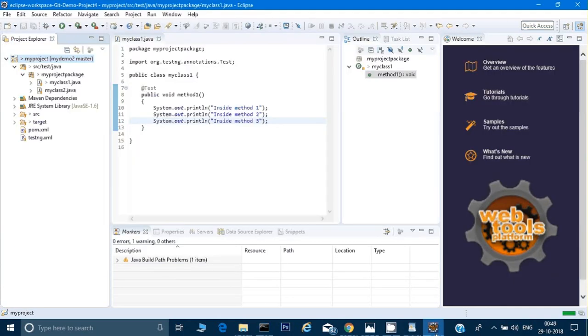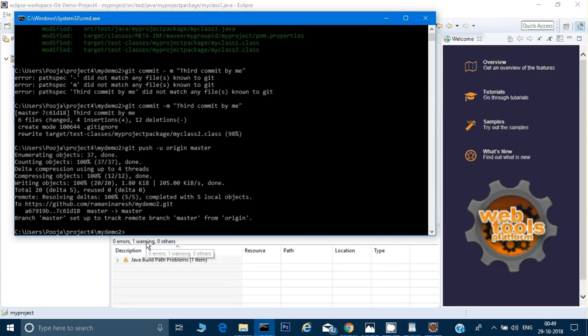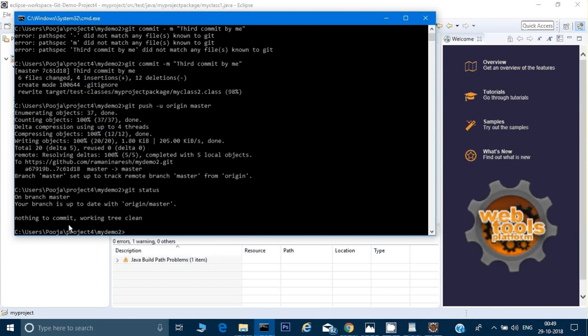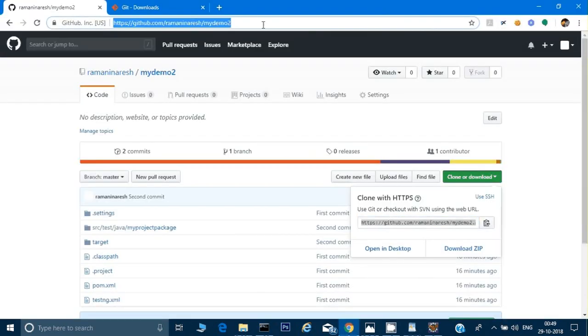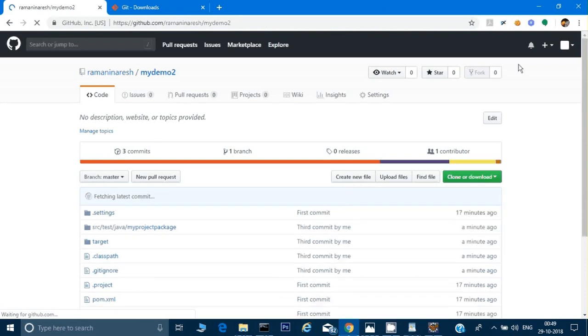Okay, so if I say git status, it says your branch is up to date with origin master, nothing to commit, working tree clean. Okay, now let's see if it has my third commit. See, it has committed and my comment is there. That is third commit by me.